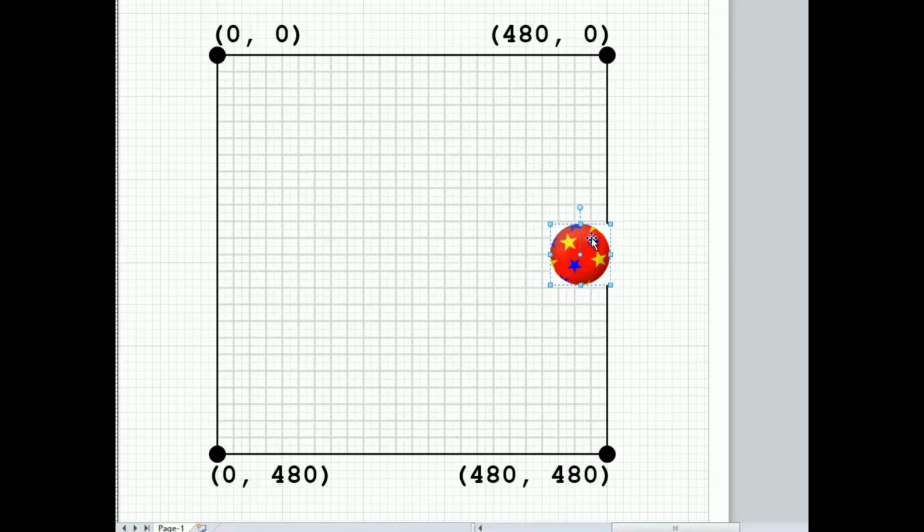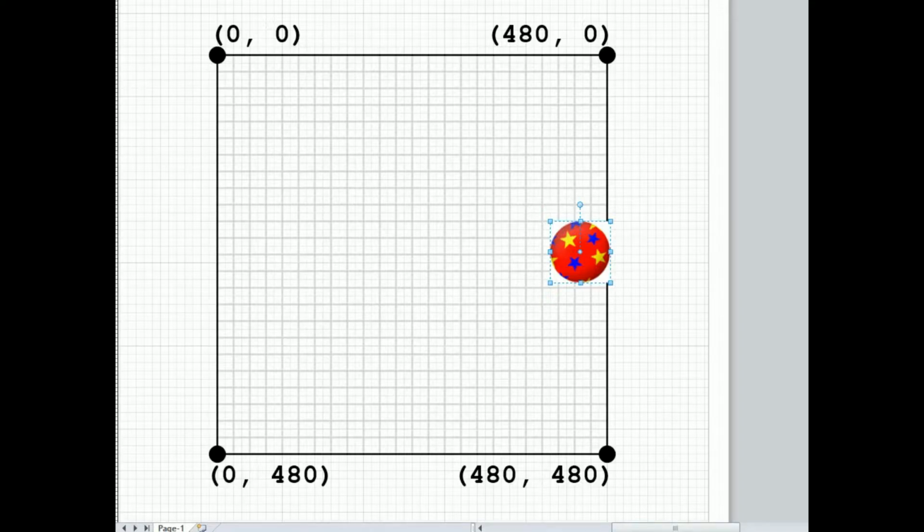Well, we start the ball over at x equals 0, and we add 5 to its x coordinate and blit it each time through the game loop. At some point, we add 5, and our x value is still within the window, but the right side of the ball is not. At that point, our x coordinate plus the width of the ball, which is the coordinate of the right side of the ball, is greater than 480. So that is the check that we write.